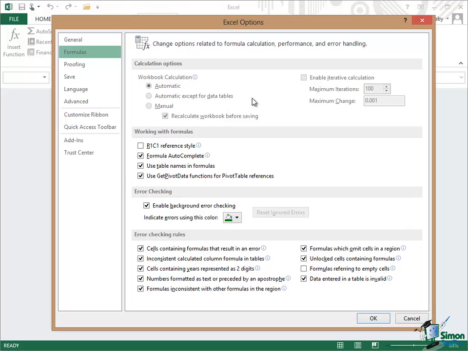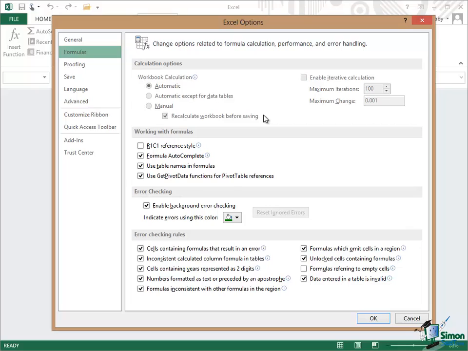The only situation you may come across where it will be worth switching this off and perhaps setting it to manual is if you're dealing with a very large and complex workbook and the calculations are so complex that they significantly slow you down while you're working. So you've maybe got dozens of worksheets, you've got hundreds or thousands of calculations on each one using some very complex functions, and every time you type there's a delay while it recalculates the contents of many cells and many worksheets.